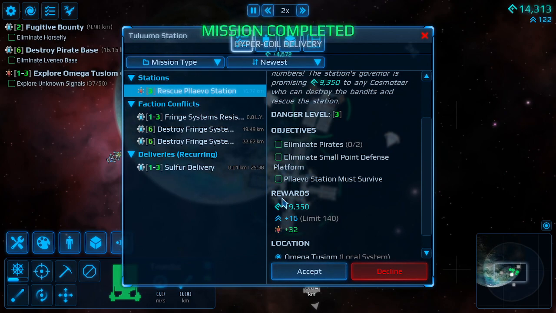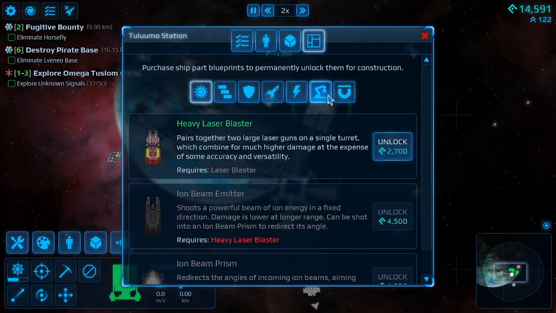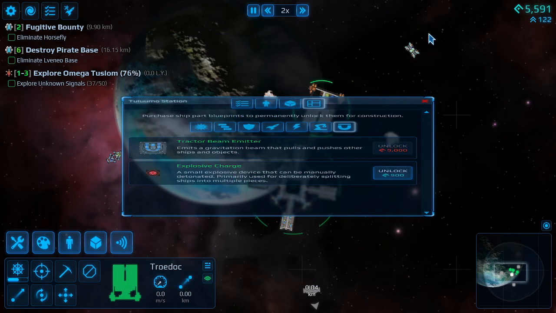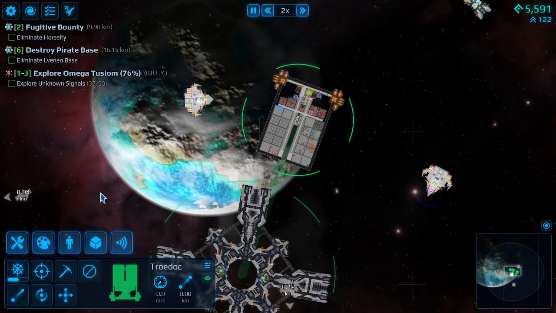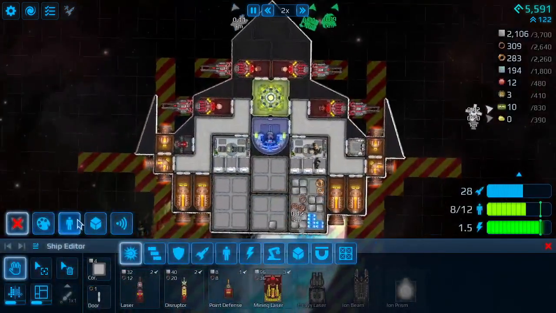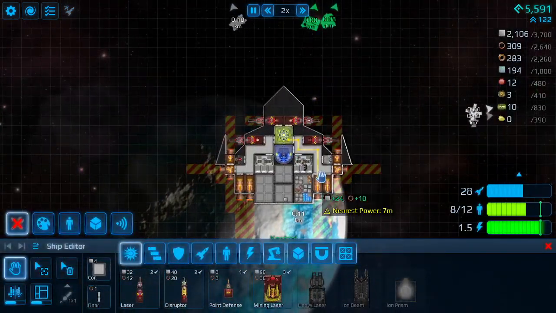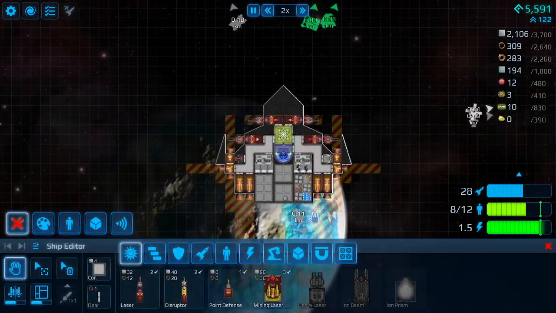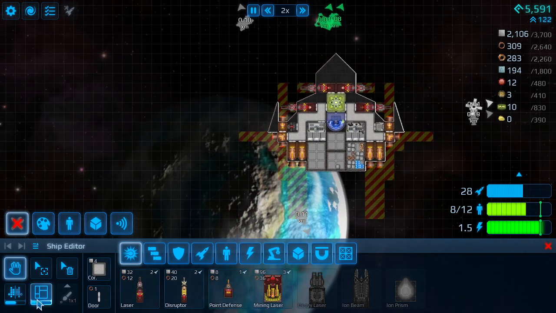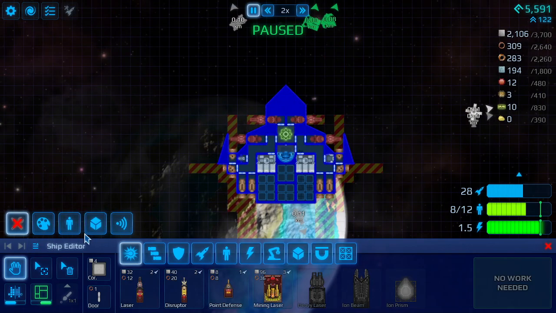So that'll give us a little bit of extra money, which is nice, because I think it might be enough to get our sensor array. Boom. That's the last part that we needed for the Catapult. So let's go to the Kestrel now. Just go to the build repair. And sorry, Kestrel, this is our last look at you. You've been a fine ship. We haven't used you much, but you have been a fine ship.